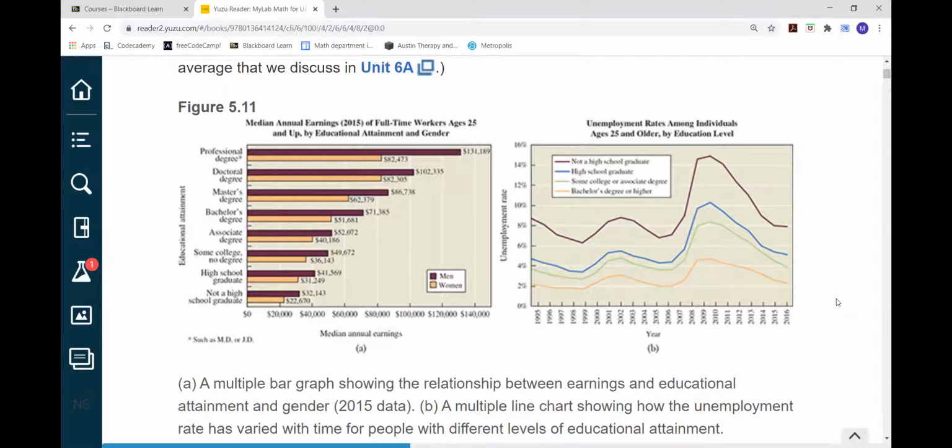What would you say? Yes, it stayed fairly constant, right? I would say maybe it grew right here between not high school and high school. So people without a high school degree really got hit hard on this one, much more so than these people. This one looks like a lot larger jump. So maybe something to notice is that this jump is larger than these, and so right here, the gap is larger.